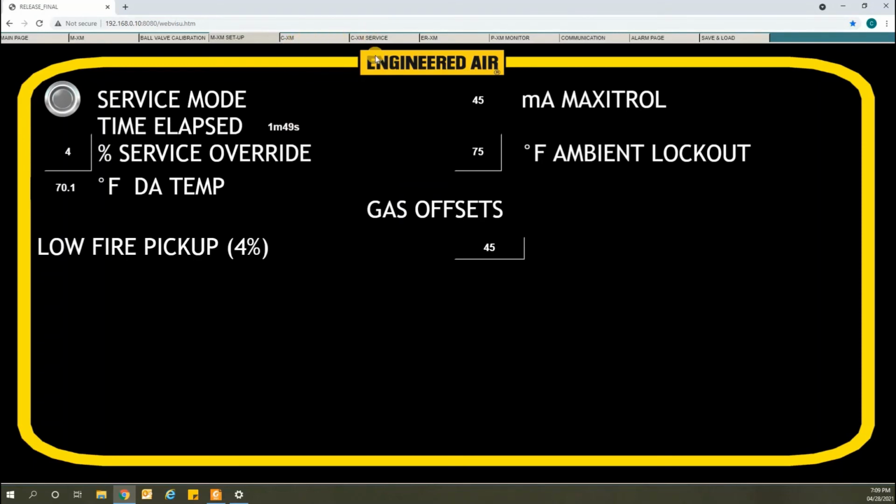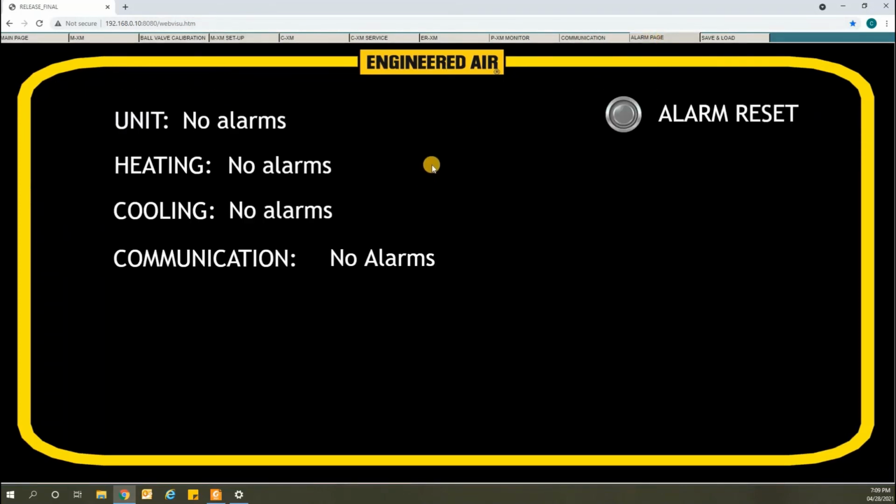The next page we'll be going to is the alarm page. The alarm page has unit. Here we're not showing any alarms at all. Heating would give you specific heating alarms. If we were configured for cooling, we would show you specific cooling alarms, or if you had a communication alarm.